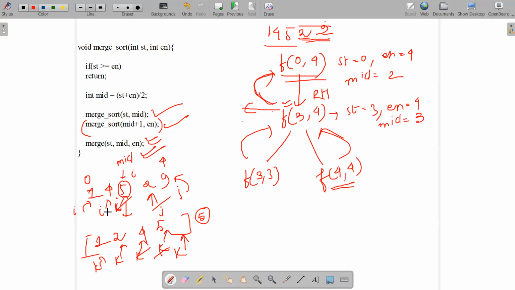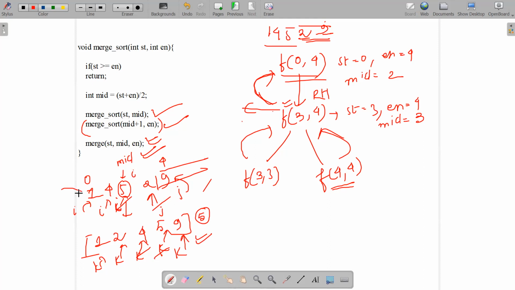0 to mid, से लेके start से लेके mid तक ही हमारी लेफ्ट हाफ के एलिमेंट्स रिसाइड करती है. i जैसे ही mid के पार चला गया, मतलब लेफ्ट हाफ में और कुछ बचा नहीं. जितने भी एलिमेंट्स है राइट हाफ के, सबको as it is कॉपी कर दो. Only one element, that is 9. Just copy that at the end of the array. So inside my merged array, I got all the elements 1 2 4 5 9. Copy them back into the original array.